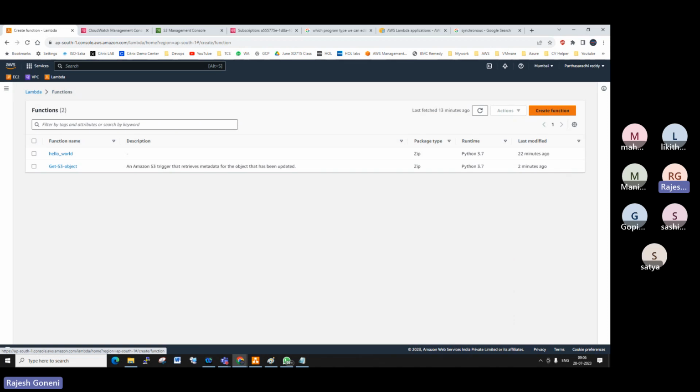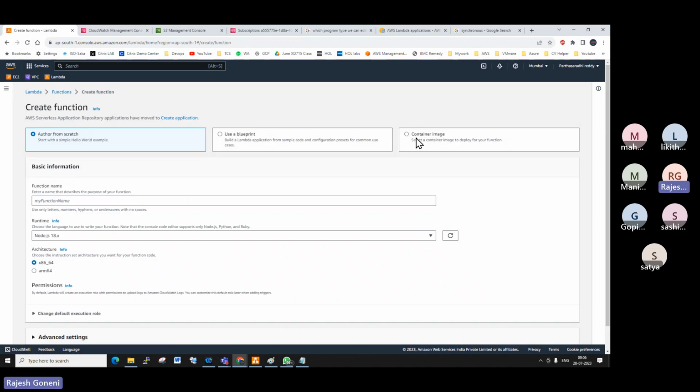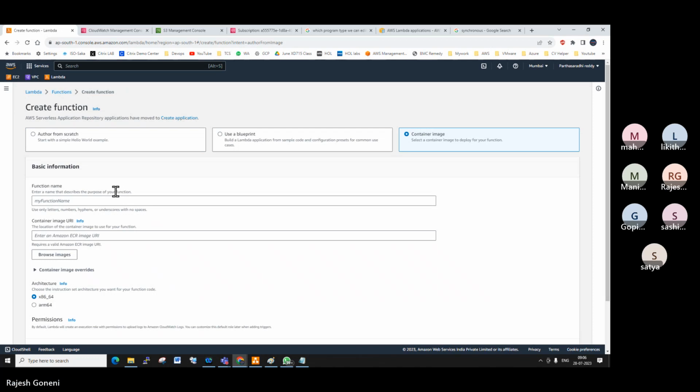And one more method is a container image. If you select this, you can give the name. ECR is available. ECR means Elastic Container Registry from the Amazon environment. Some of you already attended my Docker services sessions. Docker provides the images, you know, right? At hub.docker.com we take that address, pull the image, and run the containers and services.